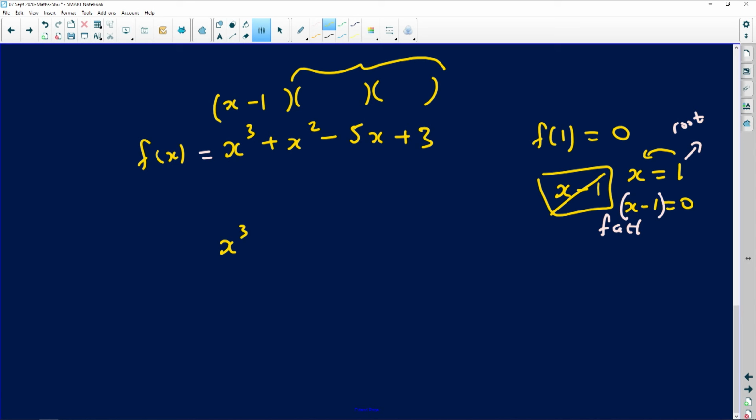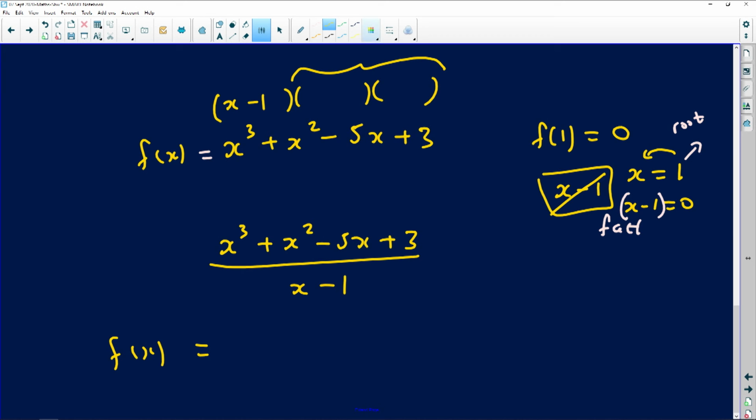So that's going to be quick: x cubed plus x squared minus 5x plus 3. You're dividing by x minus 1. The way it goes is your f of x will be the first term divided by that first one, which gives us x squared, and then the last one divided by the last one will give us a minus 3. x cubed over x is x squared, 3 divided by negative 1 is negative 3, and then there's a monkey term that is hidden there in the middle, which we need to figure out.